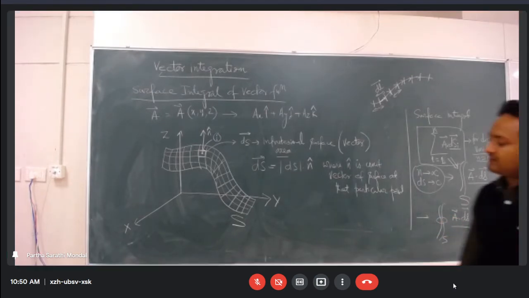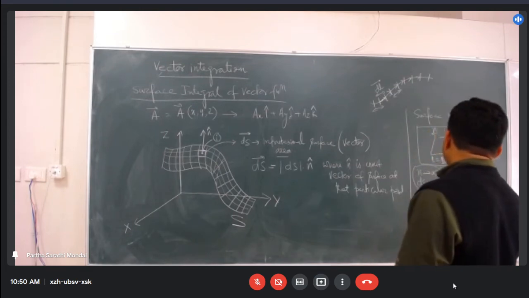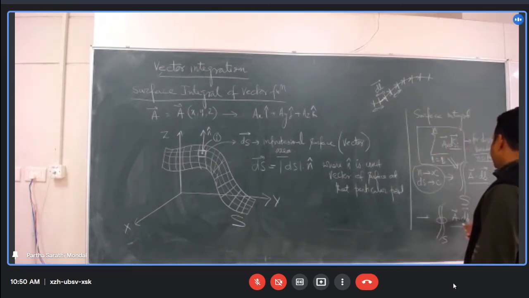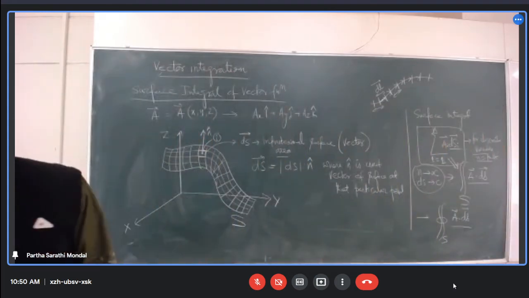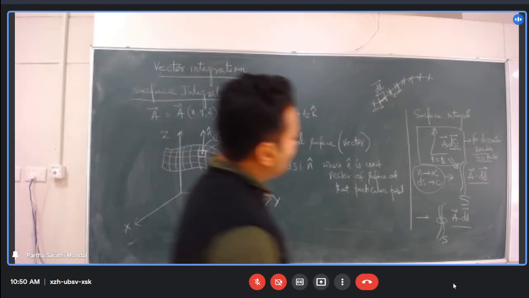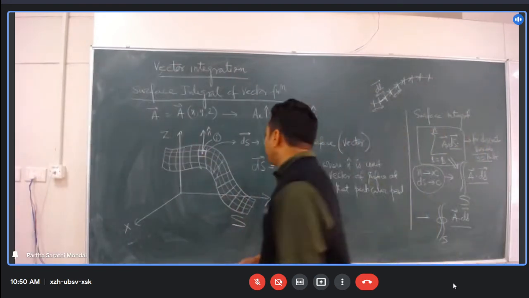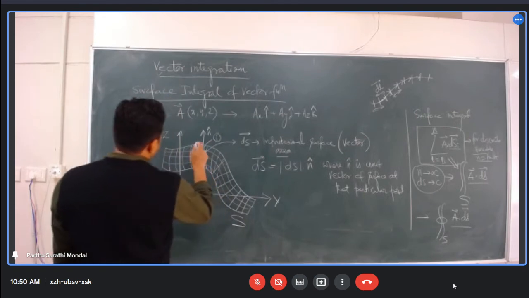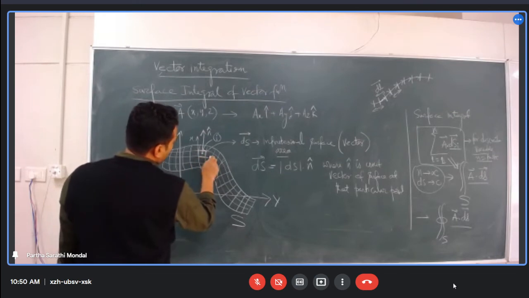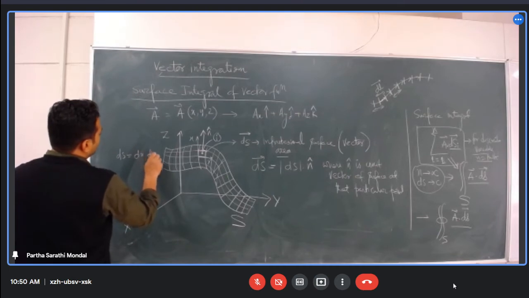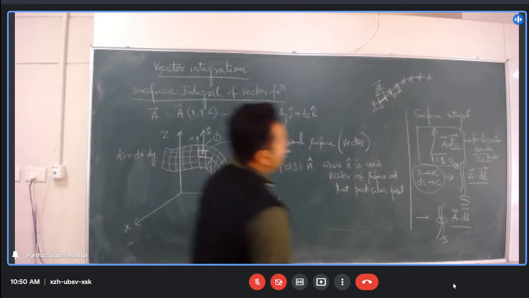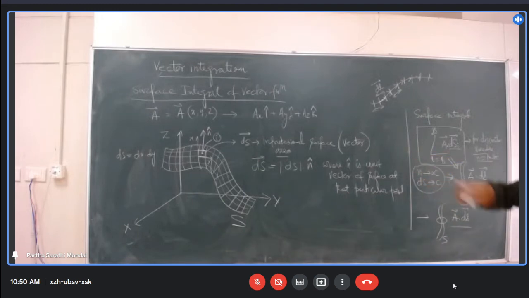Sir, what is the meaning of the double integral here? Double means this ds has two variables, that is dx dy or dz dy, whichever it is, meaning it will run twice over two infinitesimal elements. Let's say I am saying this is your x direction and this is, suppose, the y direction, then ds equals dx into dy. Okay, so you have to perform the integration 2 times, that's why it is a double integration.